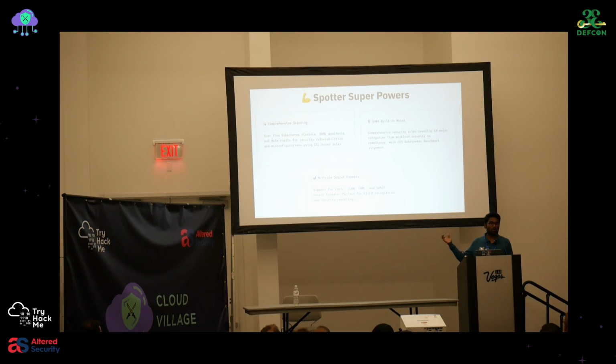We consolidated these 140 rules so that people can scan them and reuse those rules. By default they are baked into your binary. When you download Spotter, you get all 140 rules built in. We can also do different kinds of scanning: you can scan manifests, which is basically YAML, and Helm charts, live clusters, and also the admission controller.